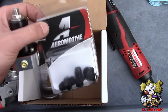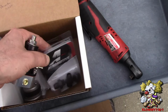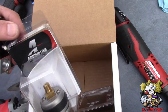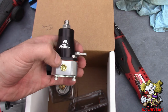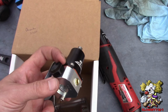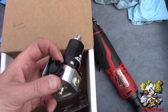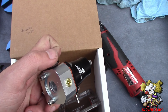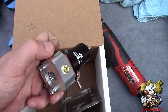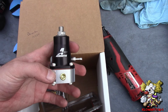These are O-ringed at the end, and this side you have male -6s. And over here you have the pressure gauge that also comes with it, that we're going to mount in the front right here. Oh, I also put a plug over here, an Aeromotive plug, part number 15626. It comes O-ringed on it. This is what you need to plug it. And we're just going to use 1 inlet and the return line underneath.